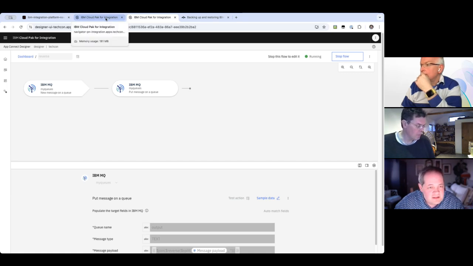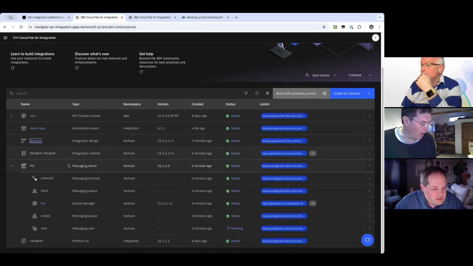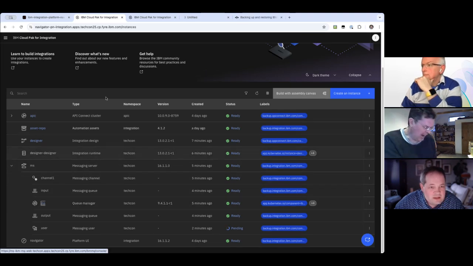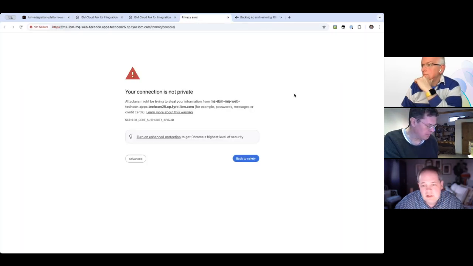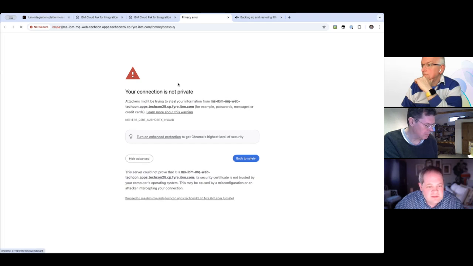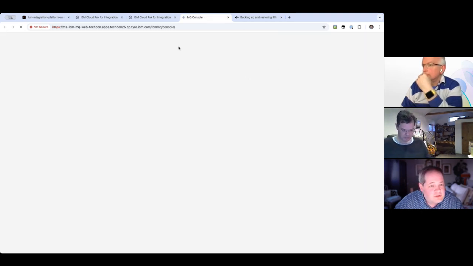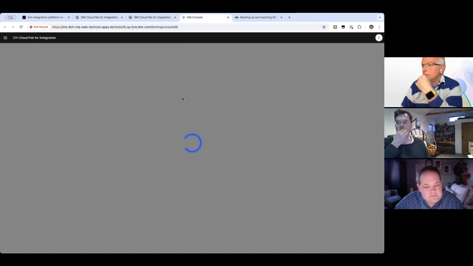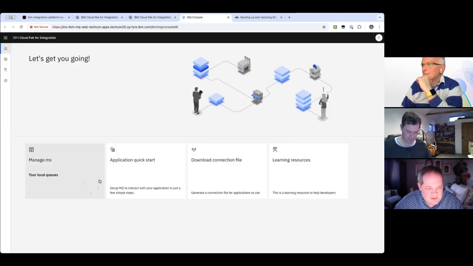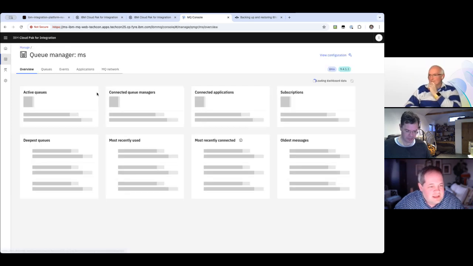Right, another feature of MQ in containers in OpenShift, one that's really useful. I'm going to now go into the platform UI and find my queue manager and go to the MQ console. MQ console is all authorized in the same way as the rest of the Cloud Pak, so I need to skip the cert error because I haven't put certs onto the console. But that should then automatically log me straight into the MQ console. Doing this demo from home, so a little bit slower than it would have been in the office. Go and manage my queue manager.